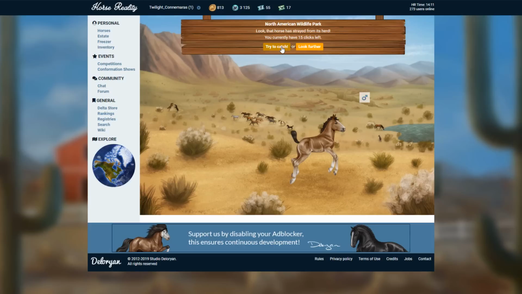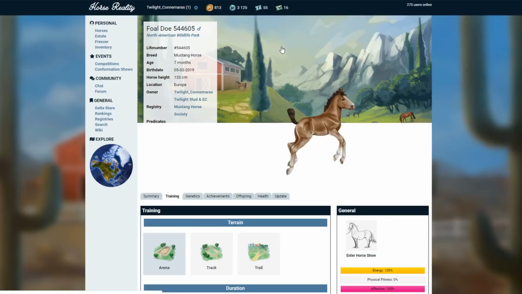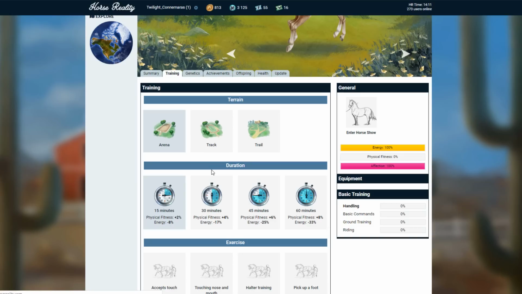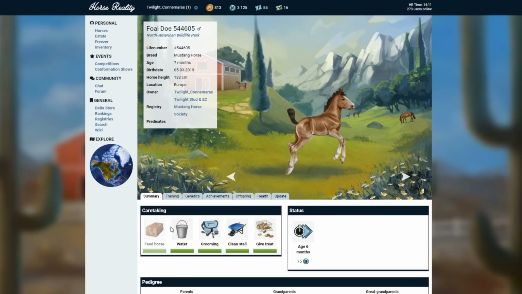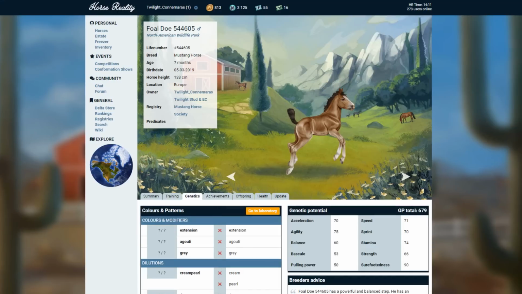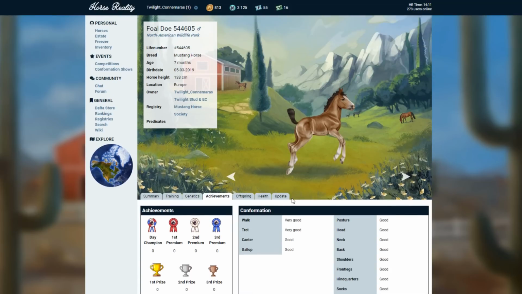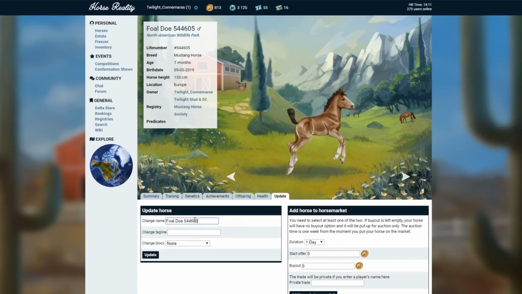Okay, so that's another colt. Try to catch it. Okay, so we successfully caught this foal. I'll click on start basic training. Feed, water, groom, clean, stall, get treats. Right, let's have a look at the genetics. So, 6, 7, 9 is pretty nice. Let's have a look. Very good, very good, good, good. Okay, good all down there. I'm happy enough with that foal. That's a pretty good foal.